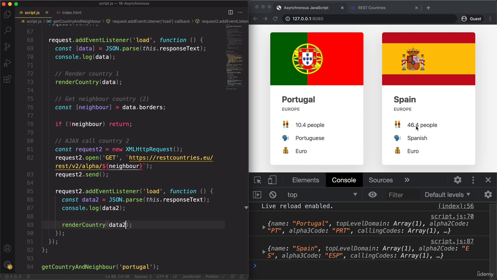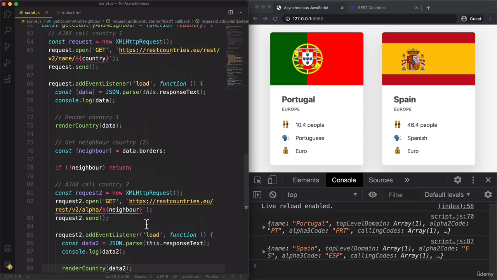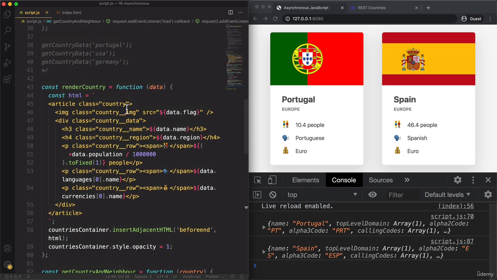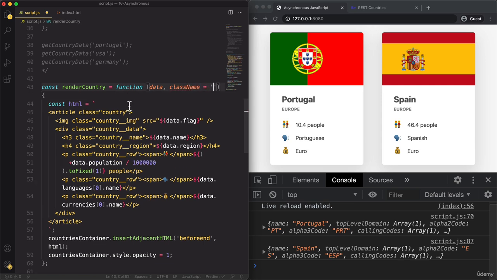Great. Now actually I created a special class here for the neighboring country so that it appears a little bit smaller. And so when it is the neighbor, we want to attach some class here to the country. And so let's pass that class in. So let's say class name, and by default we set it to nothing.